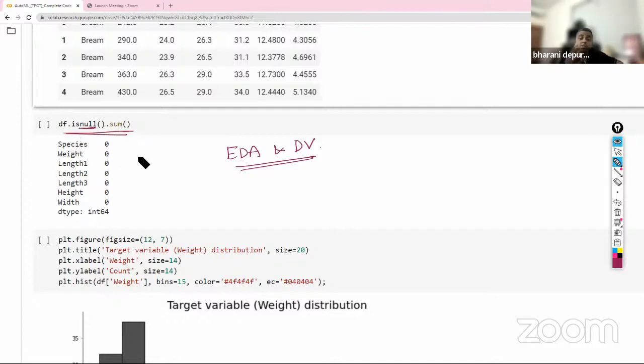Null values means missing values. Suddenly some value might not be there here. Maybe some value is missing here. If you have that missing data, then you'll have null values. If you have missing data, you have to replace the missing values with some logical value.